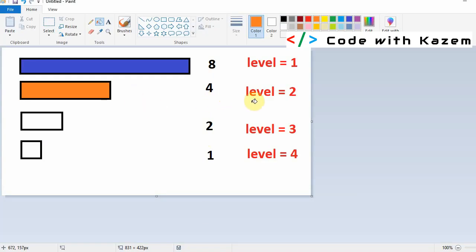So if you apply level 2 to your signal, the remainder is 2. The size of the output coefficient of your wavelet transform is 2. And if you apply level 4 to your input signal, as you see, the remainder has a size of 1.